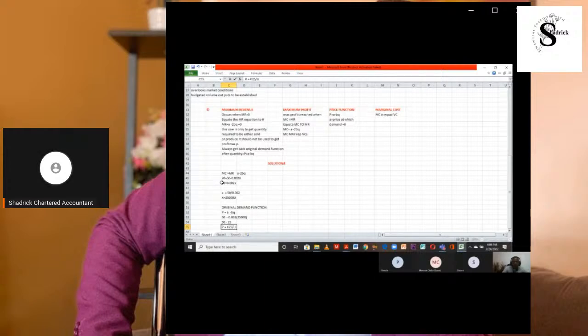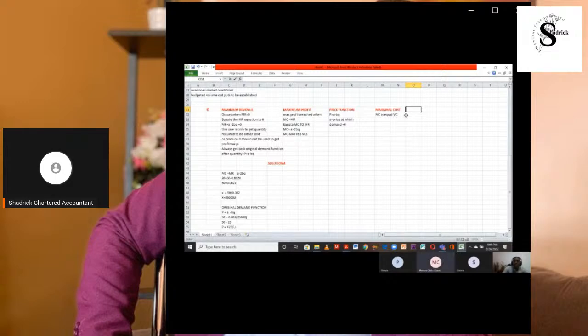Do you know why we're using the 20? Do you know that? That's why I'm looking. Okay, so come back here, go where it says marginal cost in red. Here, can you see there? In red. You've seen that?